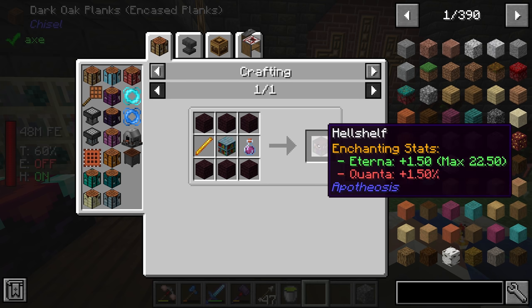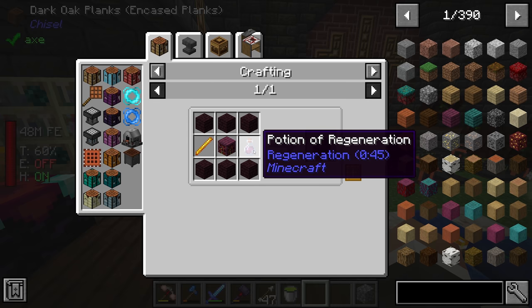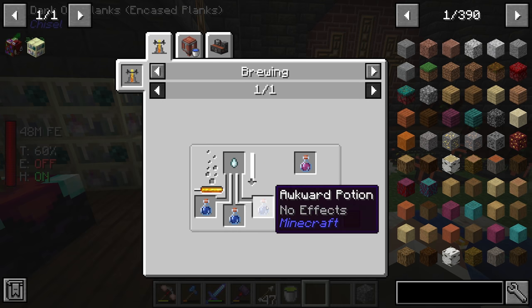These are also from Apotheosis, and they do add Eterna and Quanta. They're just not quite as good as the end shelves that we've got. These here require nether bricks. They require blaze rods, bookshelves, and then potions of regeneration. These do require gas tiers and, of course, awkward potions.